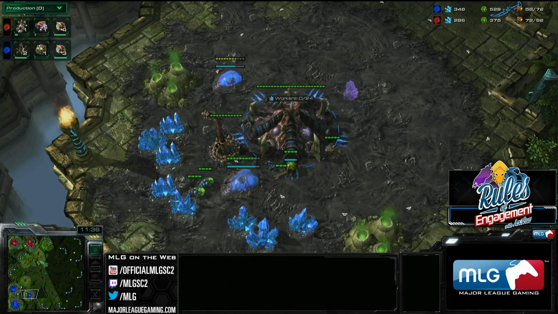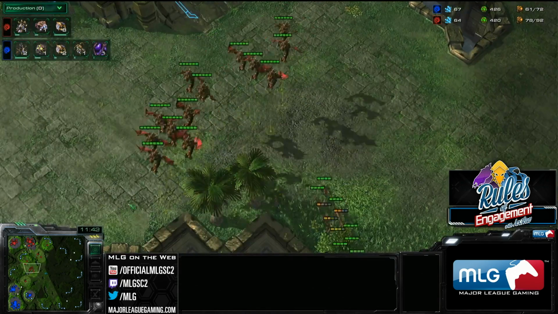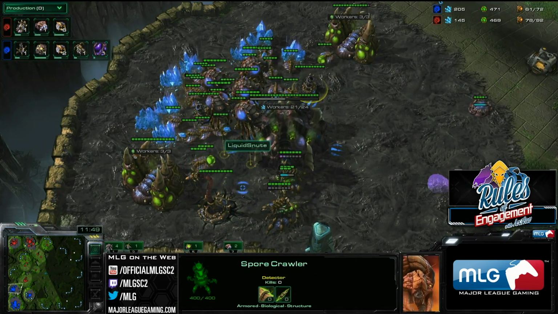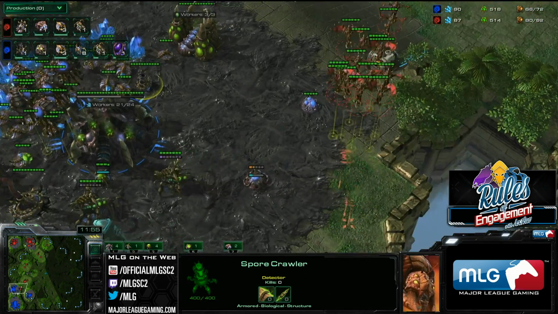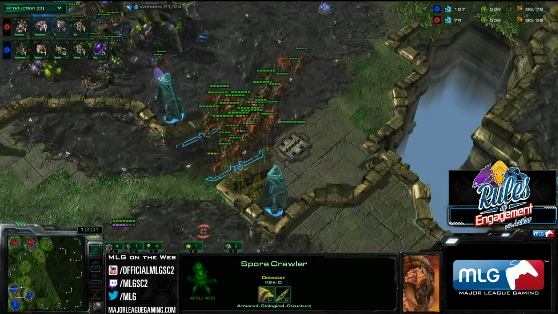Now, if you're on the Mutas side of things, like Nestea is right here, you have map control for the most part with the Mutas count. But you can't really attack your opponent's worker lines because they're going to have stacked defense with the Spore Crawlers. Or if they don't, then you just win the game. But if they do have stacked defense, what you then want to use your Mutas for is to isolate reinforcements and to protect your Zerglings.